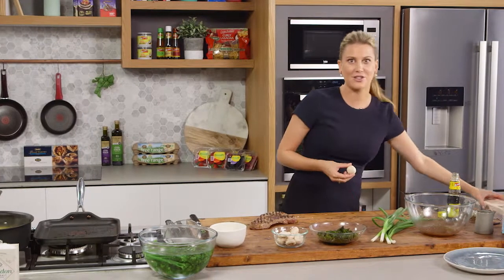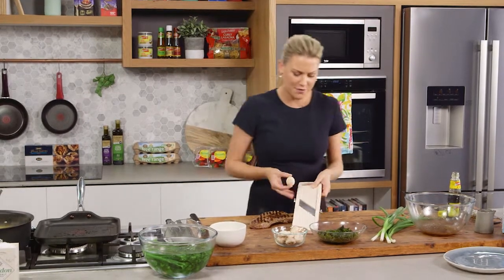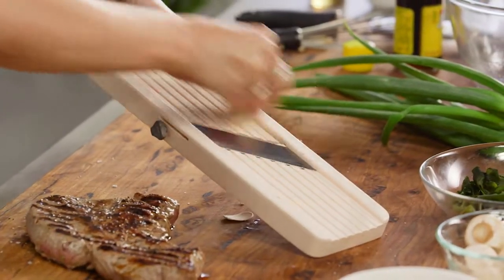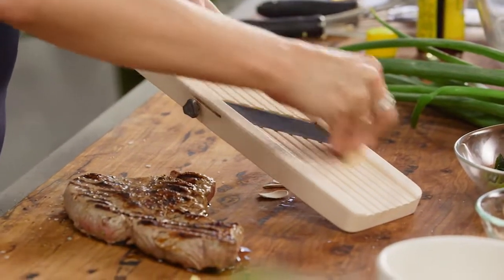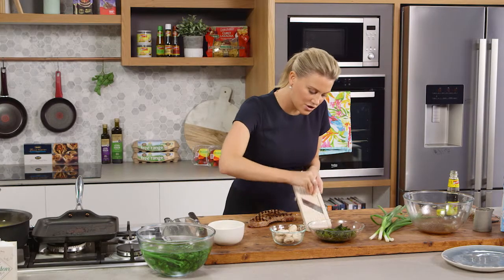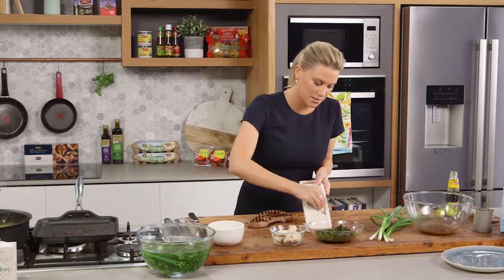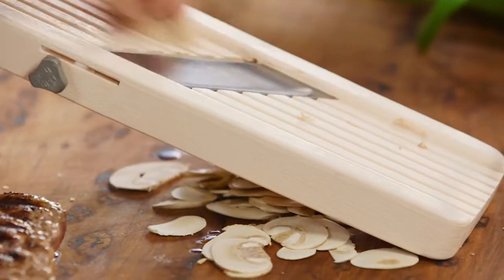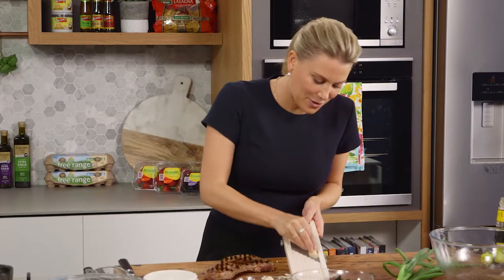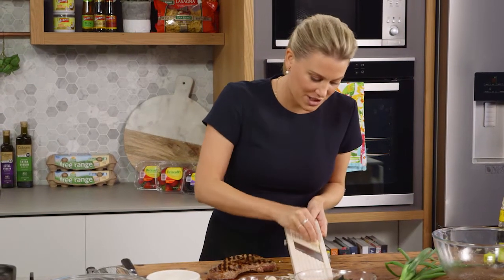Mushrooms, we commonly fry them, saute them, put them in stews, but very rarely do we eat them raw. They've got a really fresh flavour when they're raw, still quite earthy, but they've got a crunch to them, which I think is fantastic for a salad, because when we're talking about salad preparation, salads should always have a textural element to them. So I'm using a mandolin here, just to be a little bit fancy, to get them as thin as I can. But by all means, you can just slice them with a sharp knife.